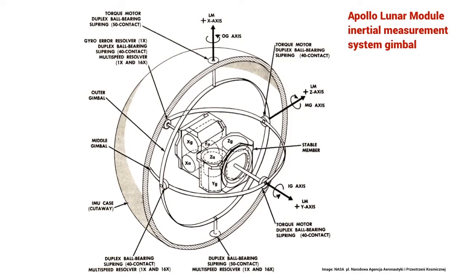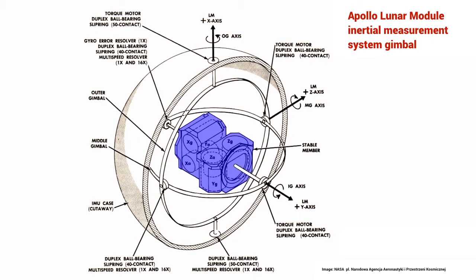Gimbals are widely used in engineering systems and this is a schematic of a gimbal that was part of the navigation system for the Apollo Lunar Module that was referred to earlier in the movie. The key component is what's called the stabilized platform and it consists of three gyroscopes spinning quickly and they keep this particular assembly shown here in blue at a fixed orientation with respect to the universe. Now, because the vehicle in which it's mounted is going to be rotating and translating, then we need some way to mechanically connect the spacecraft to the stable platform but in such a way that the motion of the spacecraft does not introduce any torque or force on the stable platform. So, the way we do that is to use a series of gimbals. So, the first gimbal is a rotation around this axis here. Then, that whole assembly is free to rotate around this axis. And then finally, all that assembly is free to rotate around this axis.